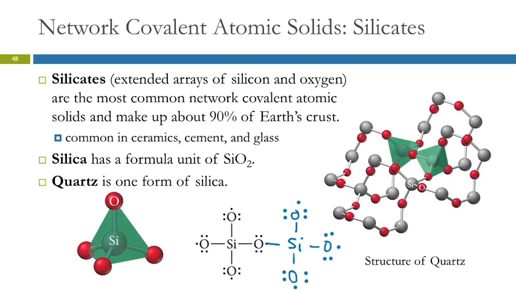And so it just goes on and on and on. So this one is bonded to another silicon. And it just keeps going. Now, obviously, somebody at the edge has to be unhappy, but we don't have to go all the way to the edge. Quartz is one form of silica. This is the quartz structure. You can have silica in other crystalline forms.